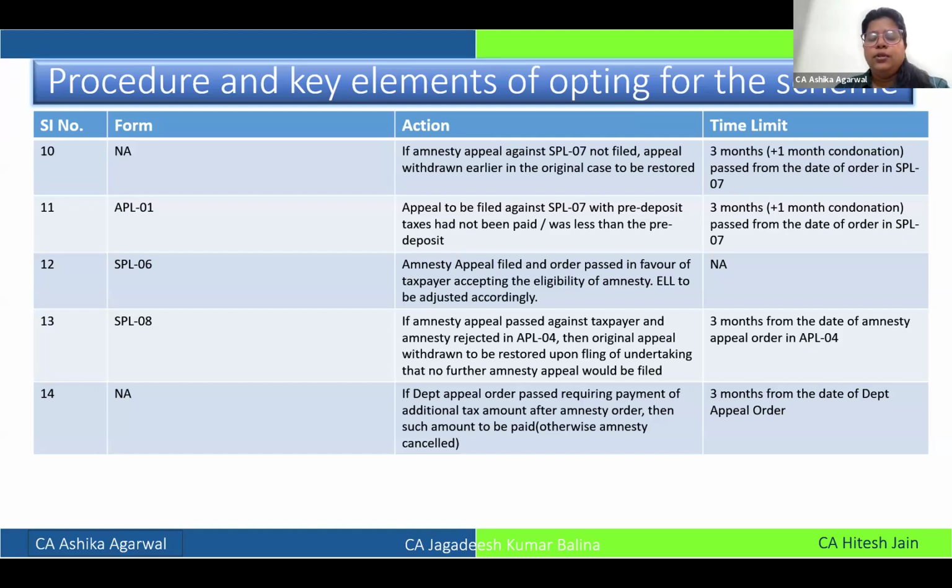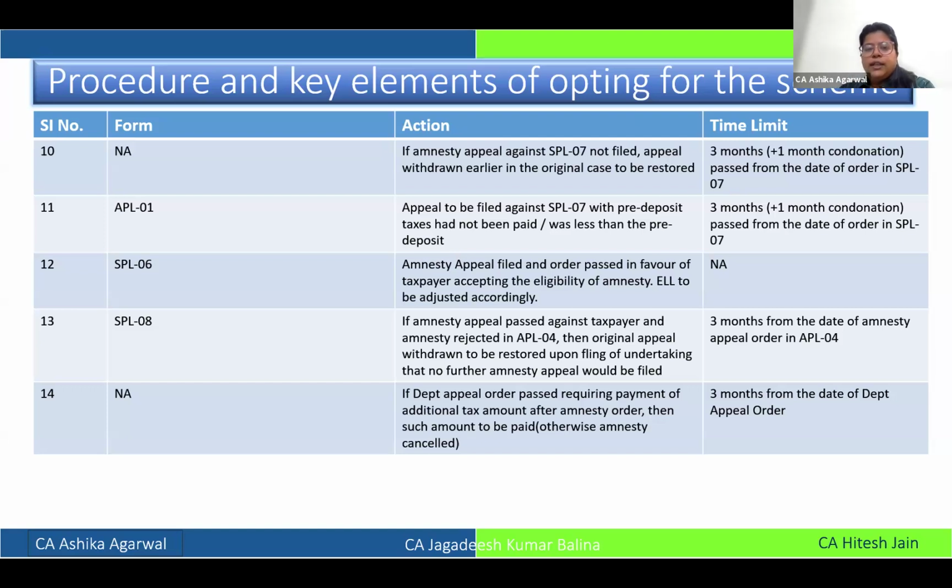If that is the scenario, you have to keep in mind that when you are applying for the scheme, it will be for the notice altogether. Even though it is covering a period beyond the scheme, you have to apply for all the periods together. But how will the officer deal with it? Now there is a difference. They are saying that in case of multiple years involving a period which is outside the scheme, while determining the benefit available under this scheme, the officer will disregard that year and will not allow you the benefit for that year.